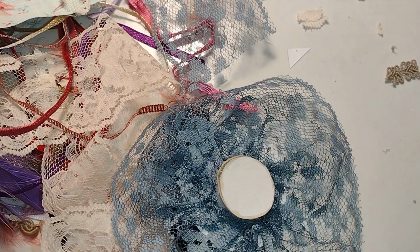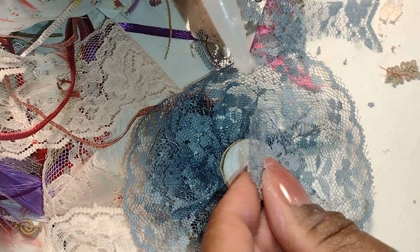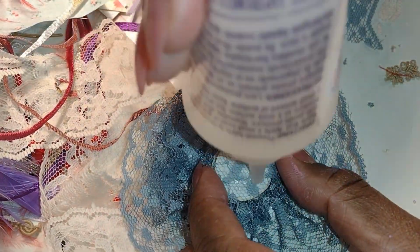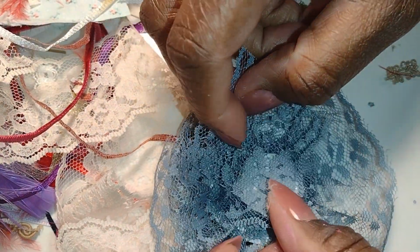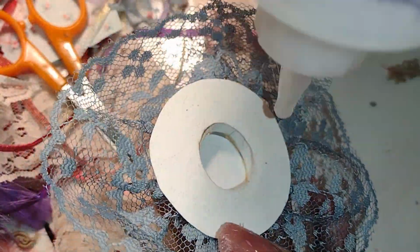After I've got it gathered nicely around the base of the crown, I began to wrap another layer of lace around it as well. While I was allowing that to dry, I cut a strip that I was going to wrap around the base, and I cut a piece that I was going to put on the crown. So I added 2 layers to the crown so that it would be covered just like I had to do with the peach hat. And so I double layered it like that and allowed that to dry. Now this is basically the same way that I did the peach hat. I just did it in a different sequence.